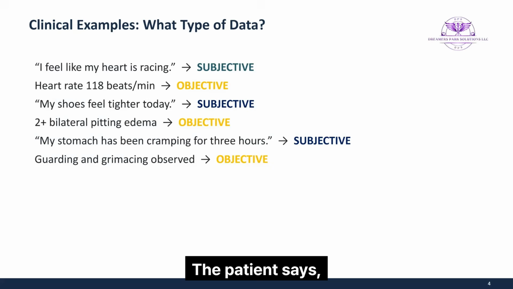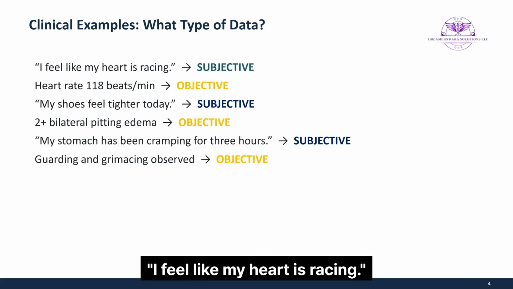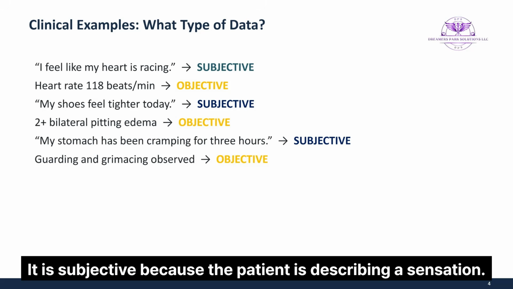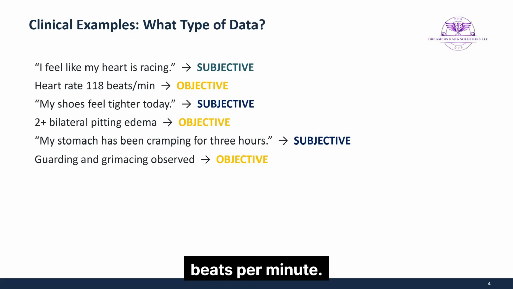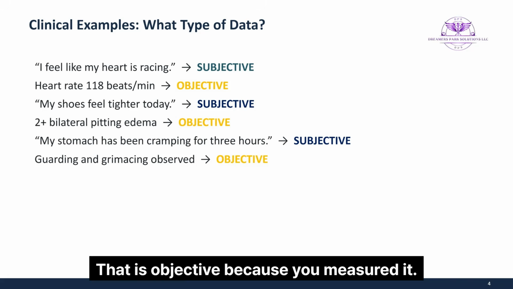Let's practice. The patient says, "I feel like my heart is racing." Is this subjective or objective? It is subjective because the patient is describing a sensation. Now suppose you check the patient's pulse and the heart rate is 118 beats per minute. That is objective because you measured it.